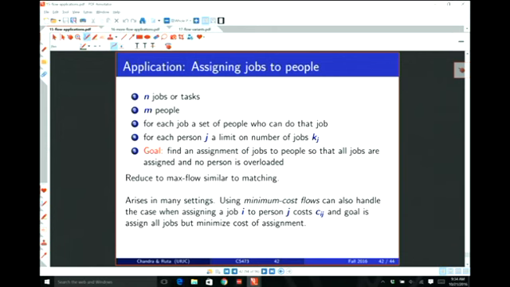And each person may have a capacity saying, I can't do more than so many jobs. You can easily model that also as a network flow, where the capacity of the edge from the source to that vertex depends on how many you want to assign and how many the person can receive. So assignment problems are generalizations of bipartite matching where there are numbers associated with each side which tell us how many copies of the job or how many copies of that person there are, more or less. That's also easily reduced to bipartite network flow. When you add the source to that vertex, you put that capacity there instead of capacity 1. So there are many applications because it's a very powerful model.